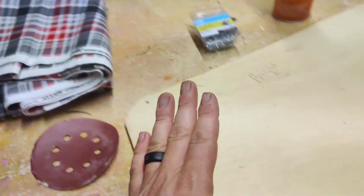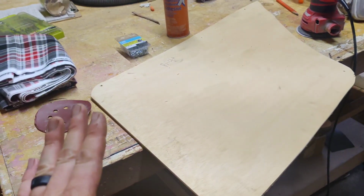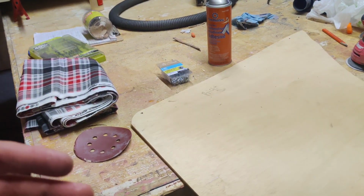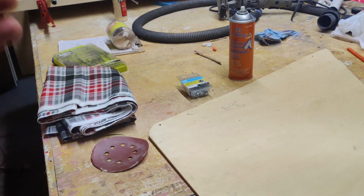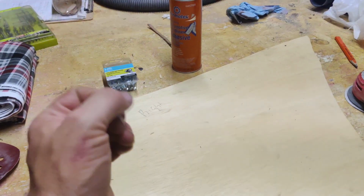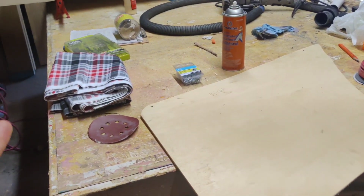In fact, I've already done the left side, and I'm going to show you guys exactly how I did the right side. Now this is the rear, so we're starting with the rear because I want to make sure I learn as I go if I make any mistakes, which of course I'm going to, and I can use the benefit of that on the front side and make that look really, really nice, and then pass that on to you guys.